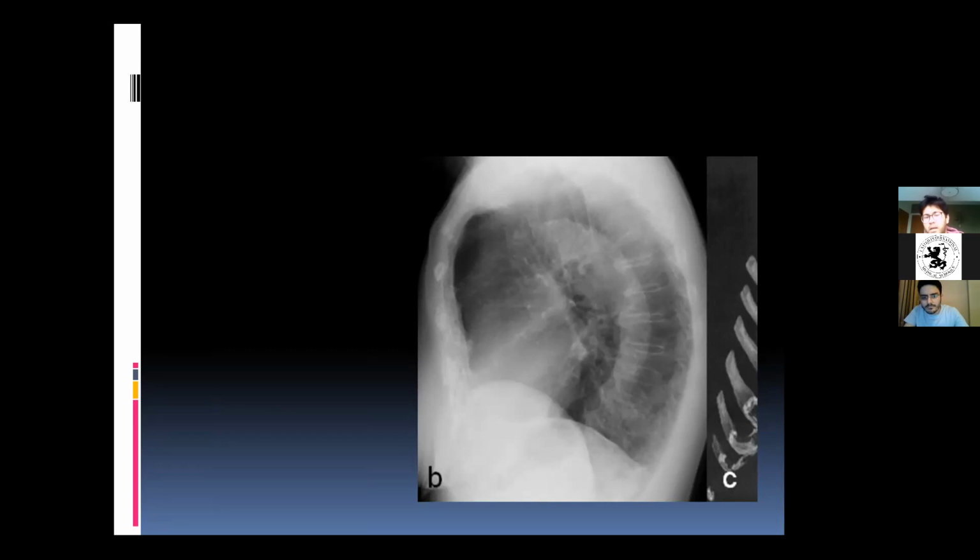No, but there is definitely a way to describe this sort of chest. Good. Whoever said barrel chest, they're the winner. It's a barrel chest. Okay. And what are we looking for in terms of barrel chest? How do we define a barrel chest? Just from a clinical view, when you're looking at someone, what would make you think that this is definitely a barrel chest?